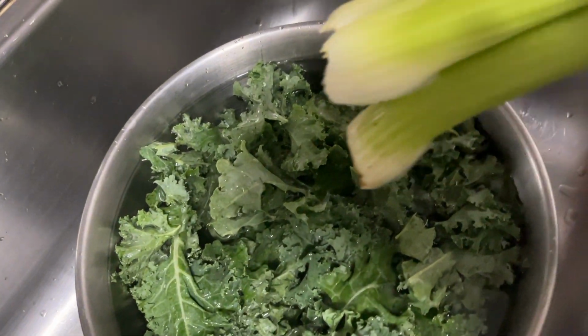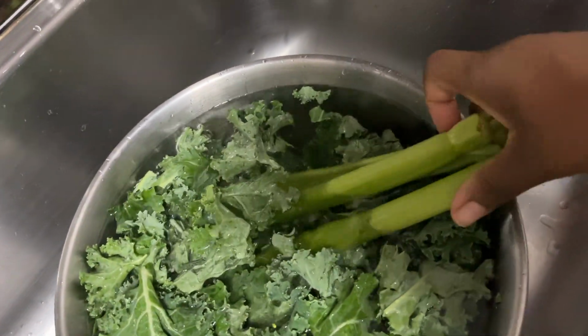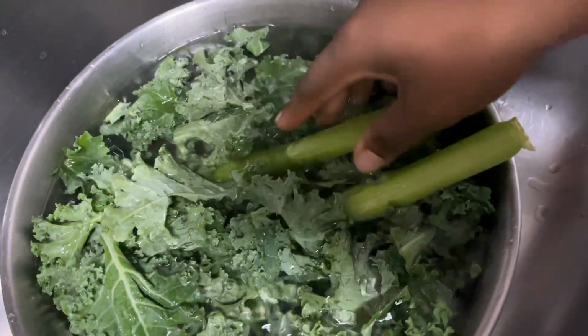Make sure to also wash your celery. Just dip it in the same water with your kale.